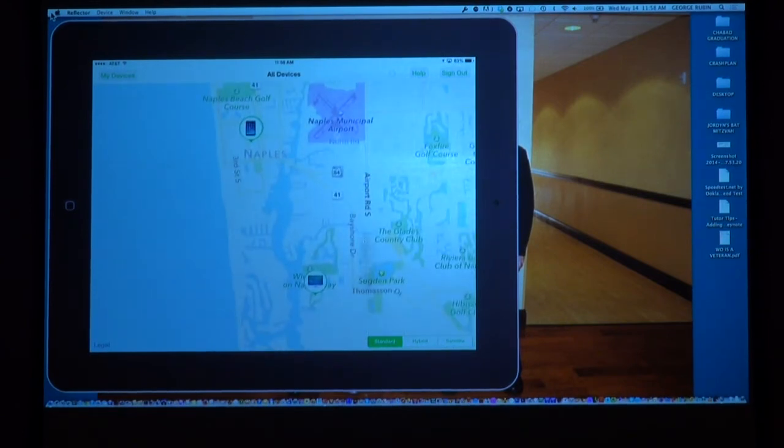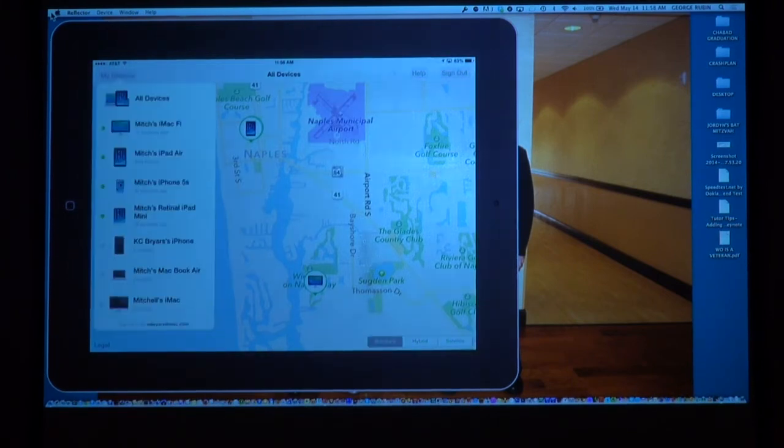Now, I've got a couple devices here, my devices. I've got a lot of devices. Did you say vices or devices? Yeah. Okay, so this is an iMac in Florida, and it's right here.